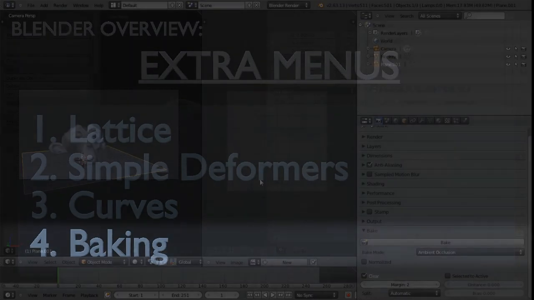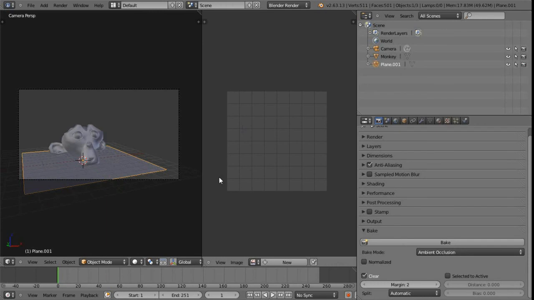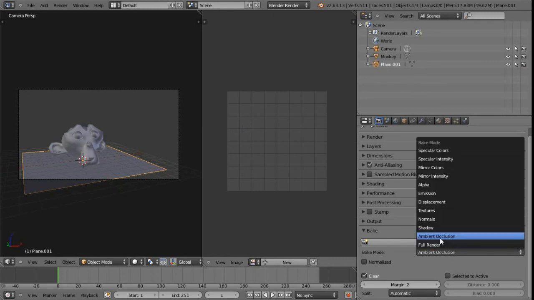To transfer maps in Blender, we just need to come over to the Properties window, and in particular the Render tab. At the bottom here there are these bake settings, which essentially give us control of what we want to bake and what we want to bake it to. We've got ambient occlusion set at the moment, or we could switch to normals or alpha or any of these other settings. But we'll just do a very simple ambient occlusion bake at the moment.